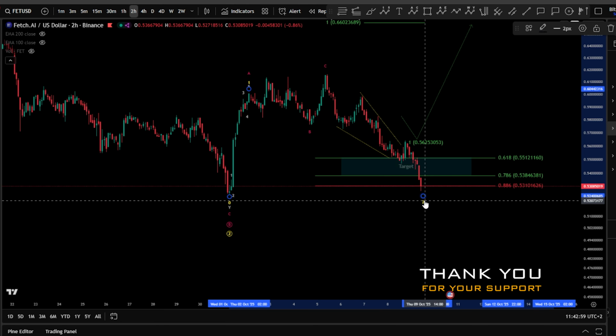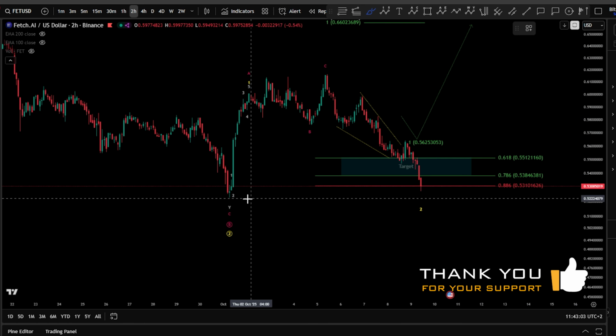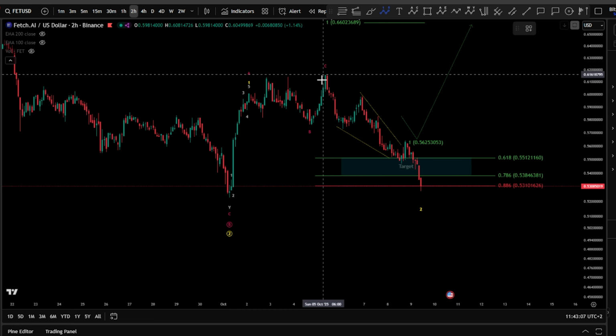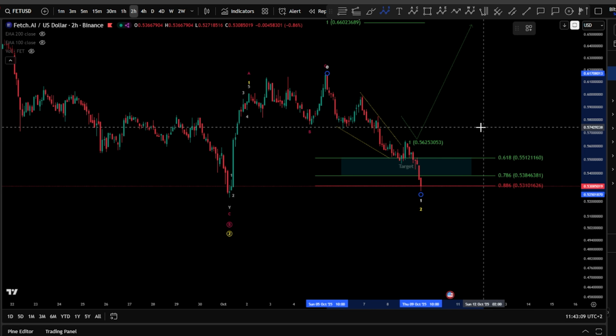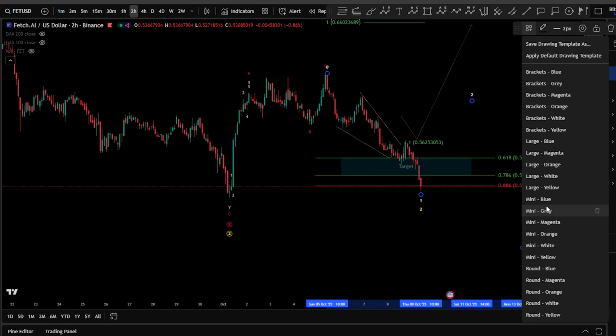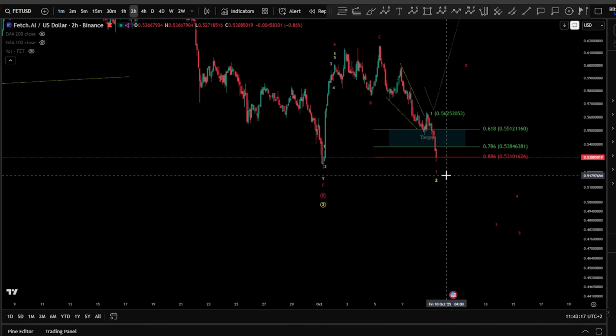Unlikely to be in wave 2. Now, I know we are at 886. The rule, of course, says always to take the low first for invalidation, but there's a much higher possibility right now that we are in a 1, 2, 3, 4, and a 5. Okay, which is, of course, a potential bearish scenario, guys.